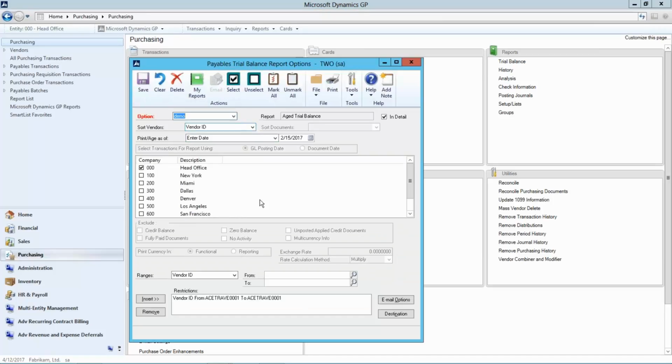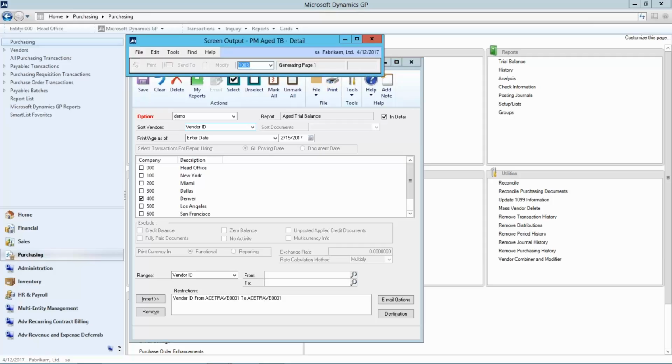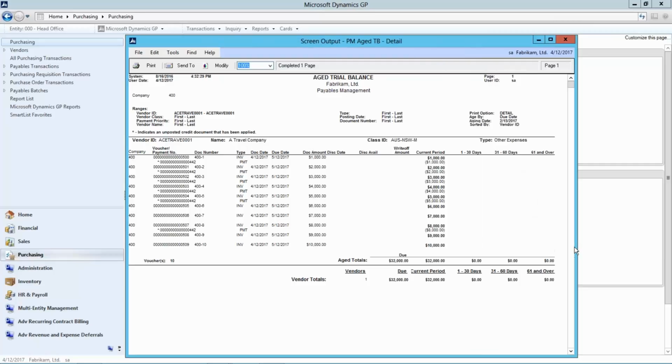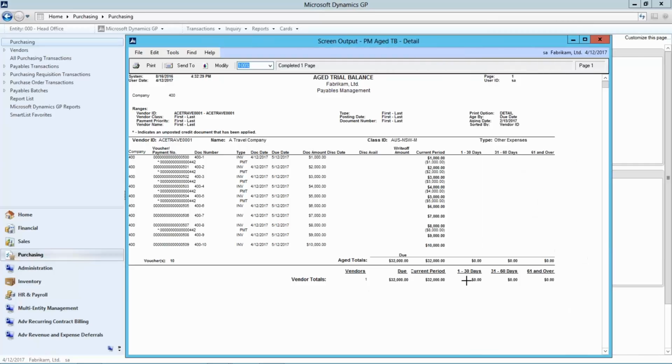Again, we've modified the window. All your companies are there. If I take this and just say company 400, I can just go print, and in about 3 to 5 seconds, I should have an aging report for company 400. And there it is with all the buckets. I think you can have up to 7 in GP. So there's my buckets that we have in my configuration, the 32,000.